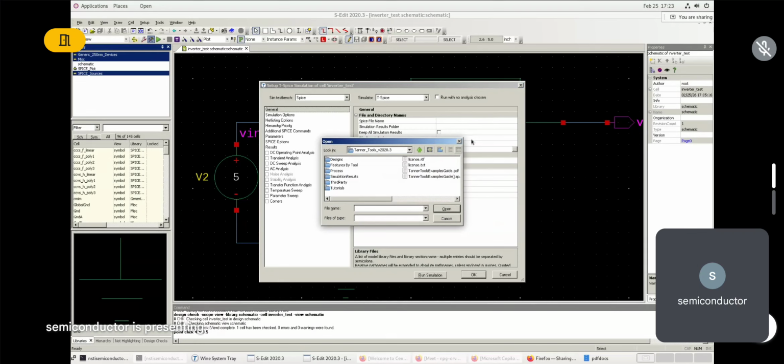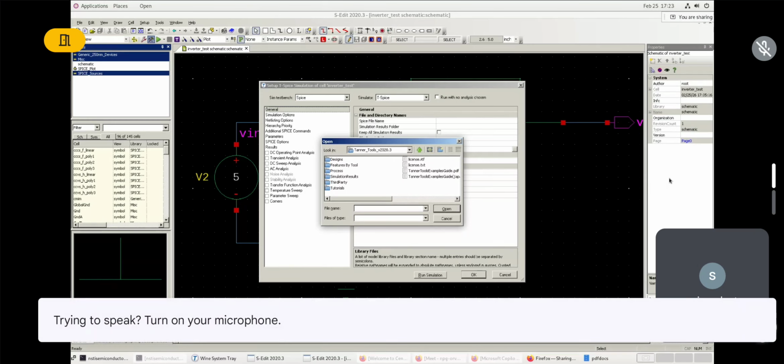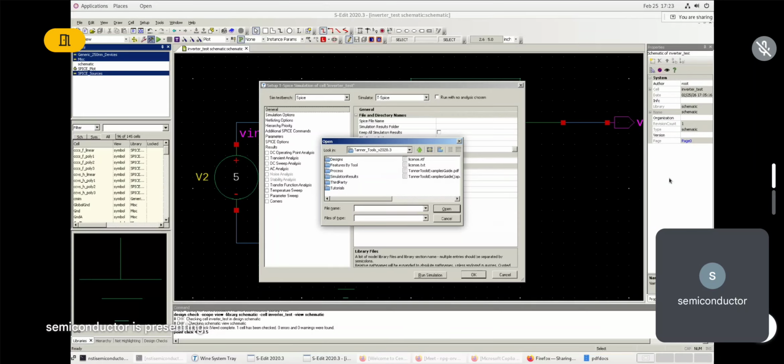As I told, for T-Spice, the libraries are the same. It is a simulator. You don't get confused between the simulators. T-Spice, Eldo, and AFS are the simulators. You can use any of the simulators. Complex designs use AFS and Eldo simulator. Basic designs and moderate designs, you can go with the T-Spice simulator. It's just a simulator. So here, what you have to do is you have to go to the Tanner tool, like whatever the setup we have done in the beginning.